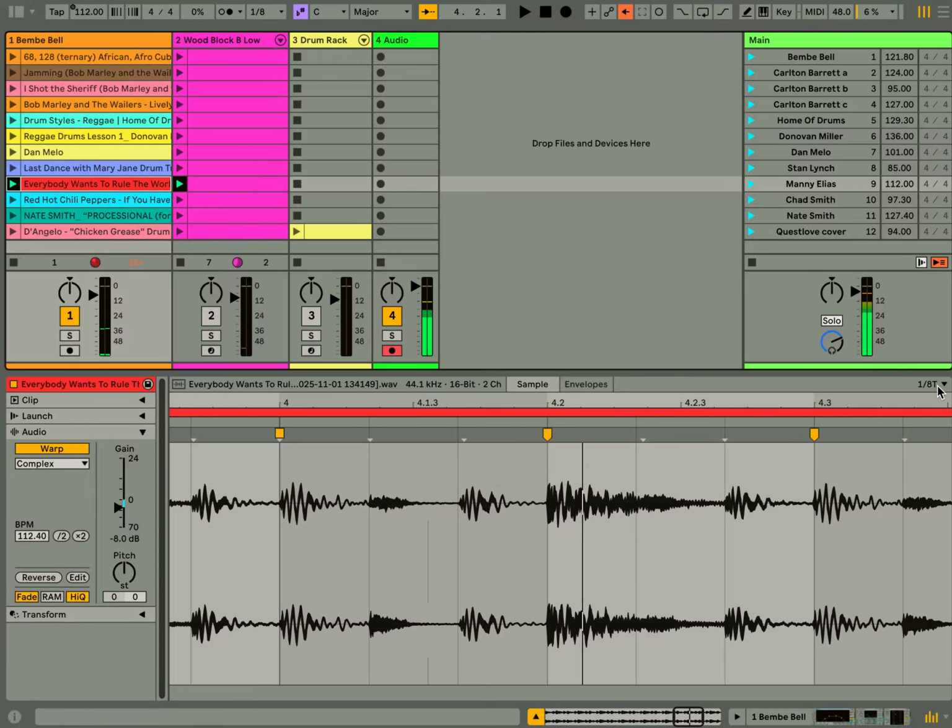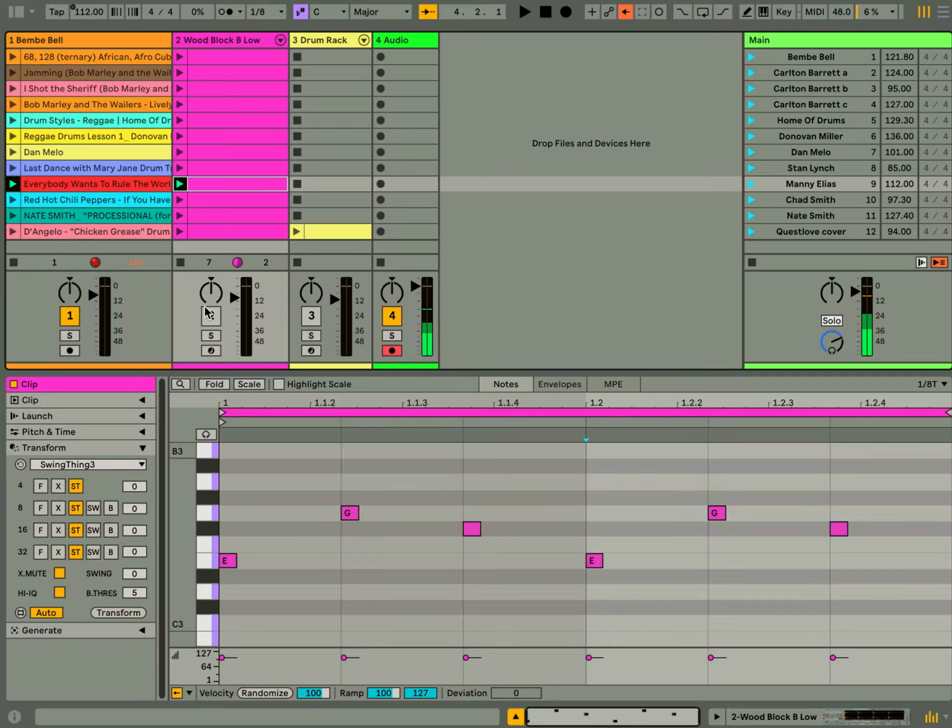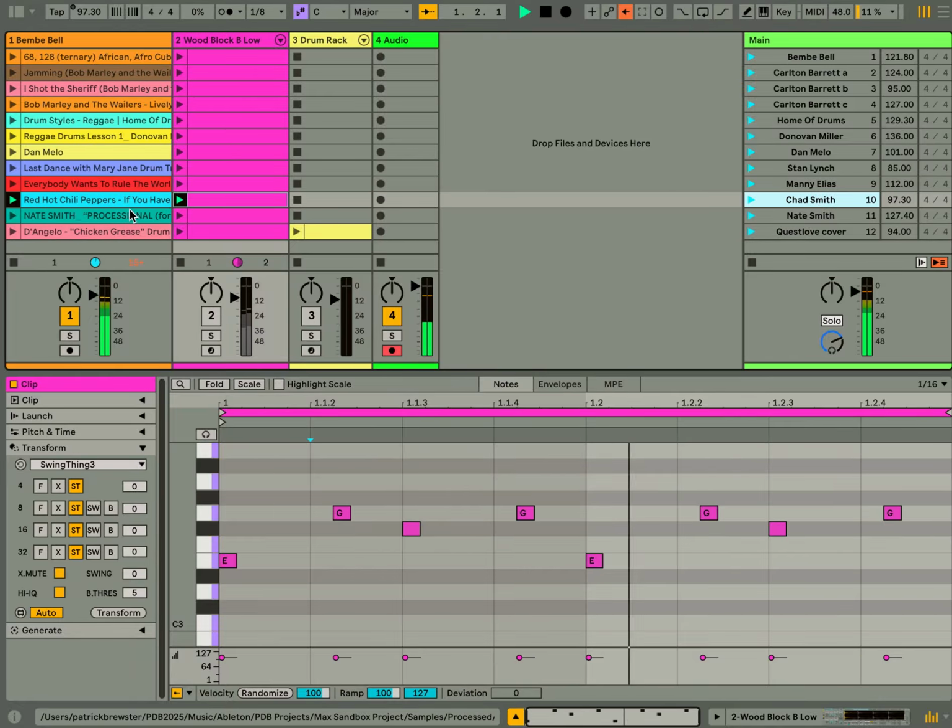This one I have the triplet grid on again, and you can see it just lines up really naturally with it. It's a 1-2-3 beat. And we're doing that with our framework track, but even though it lines up perfectly with the triplet grid, it is in fact based on 4 notes. This is a swung 16th and swung 8th set up to 67%. Next up, Chad Smith.